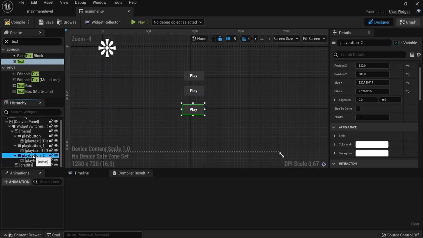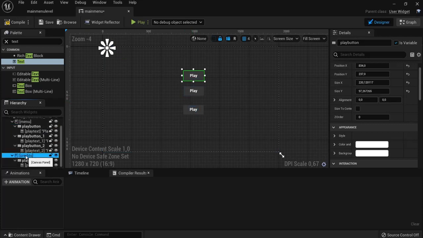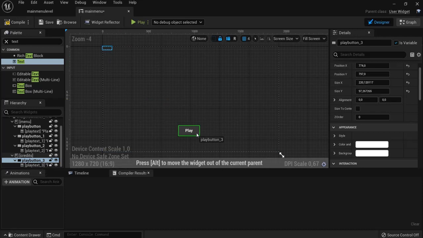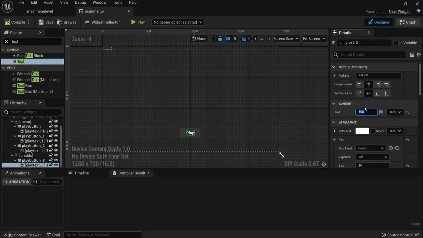And one more time here, Control W. And let's move this last button here to credits. Now you see our widget switcher in action, because when I go here, I see my three buttons, and then I go to the other canvas, then this button is applied. Let's put this one here, select the text, and let's name this text back. So this is back to menu.